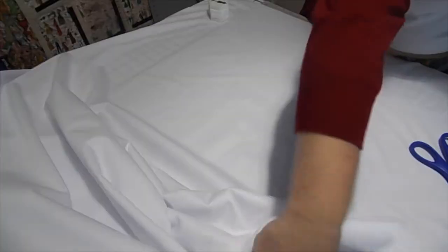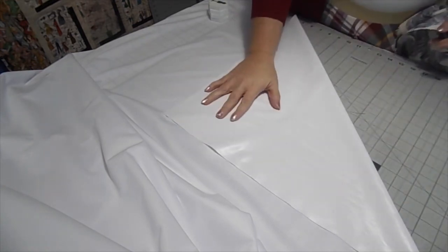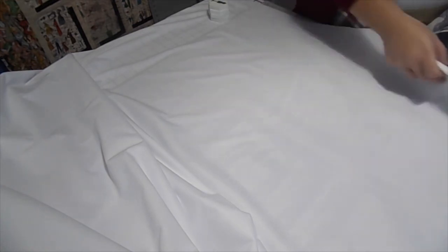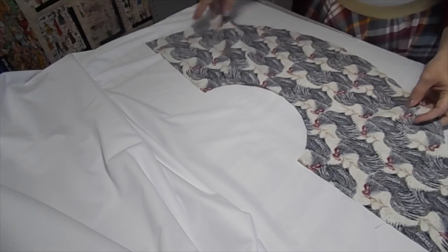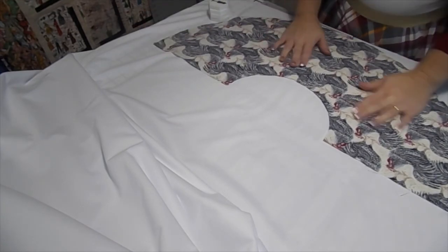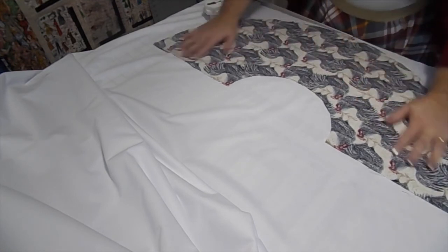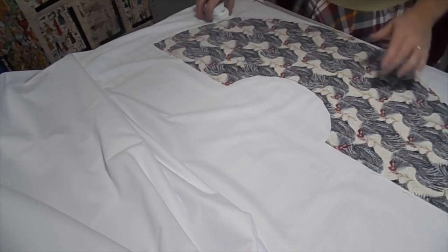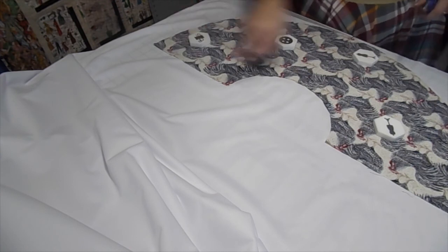Let's grab the pull. We're going to grab our pull, and pull has two sides. One of the sides is really shiny and smooth, and the other side feels more like fabric. We're going to do it with the fabric side up, and then just grab our very top piece of our apron and lay it down right sides together. Nice and flat. Grab your pattern weights, and then just cut all the way around.